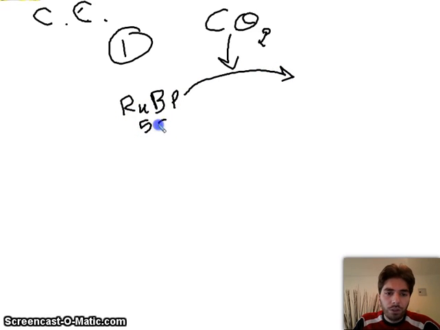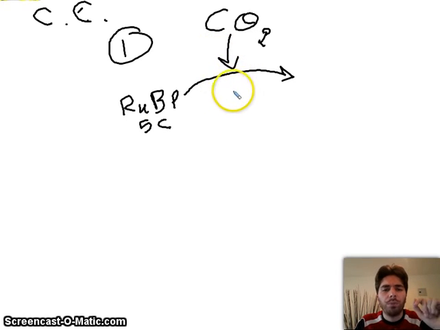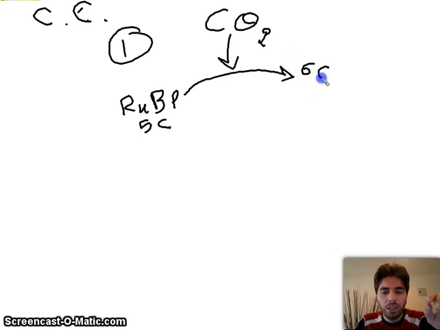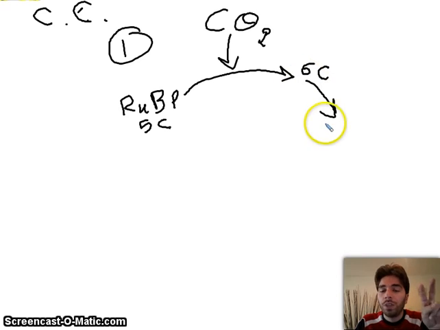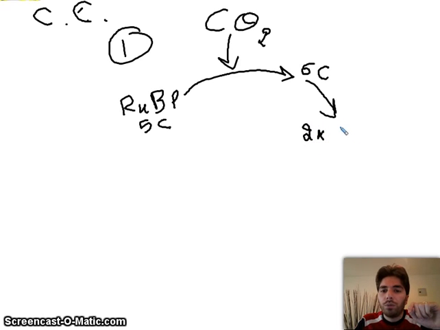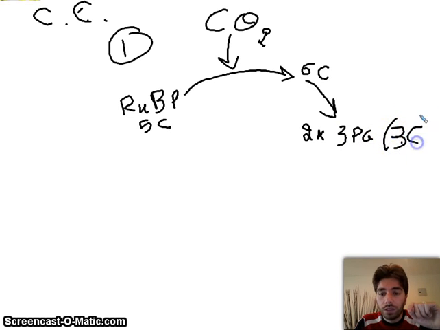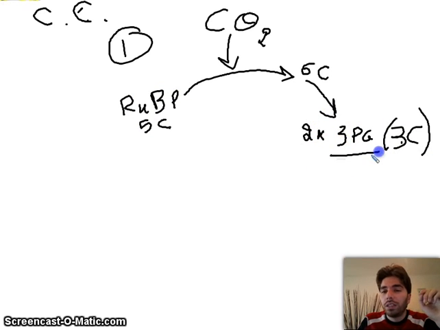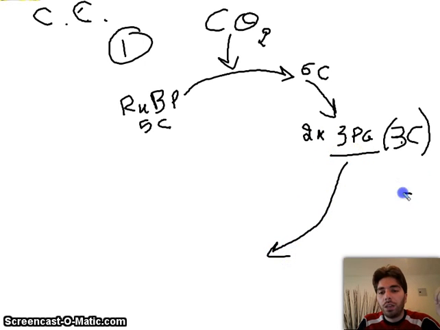CO2 is fixed by a molecule called RuBP. RuBP is a five-carbon molecule; CO2 contains only one carbon. Their binding happens with the help of an enzyme called RuBisCO. This binding creates a six-carbon molecule — five plus one equals six. This six-carbon molecule is very unstable so it directly breaks down into two molecules, each a three-carbon molecule. These three-carbon molecules are called 3-PG, each having three carbons. The molecule 3-PG is not yet useful to the plant to make glucose, so it needs to be changed in the second step.